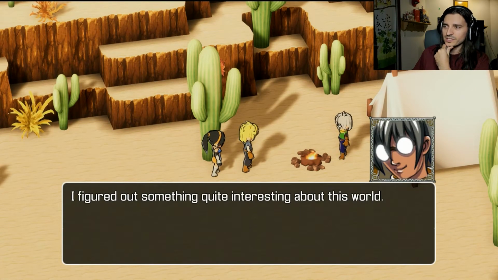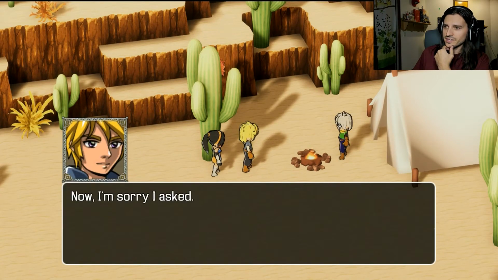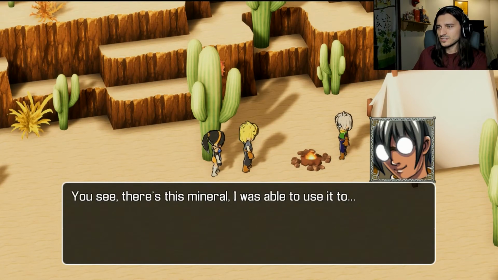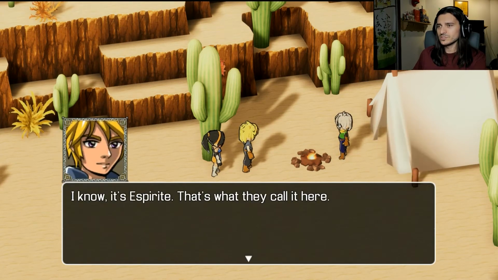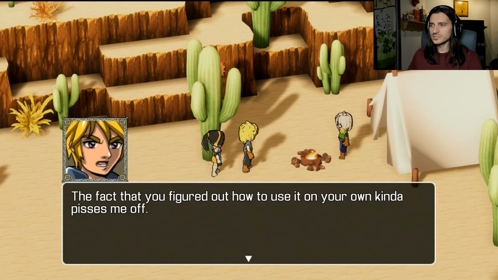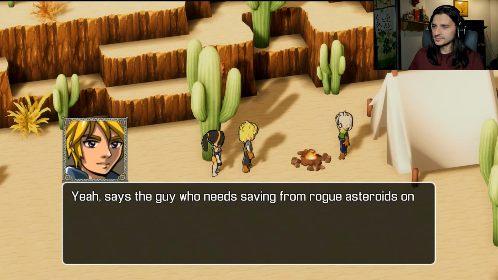How weak-minded of you, Kent. I figured out something quite interesting about this world. Now I'm sorry I asked. Simply put, I modified my gun. You see, there's this mineral. I was able to use it to- I know, it's Esperite. That's what they call it here. Ah, Esperite. Interesting name choice. The fact that you figured out how to use it on your own kind of pisses me off. Yes, yes. Don't be jealous of my superior intellect. Yes, it's the guy who needs saving from rogue asteroids on a daily basis.